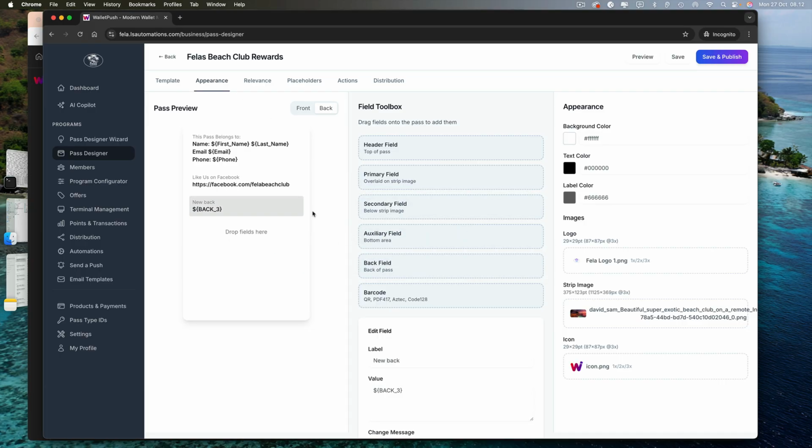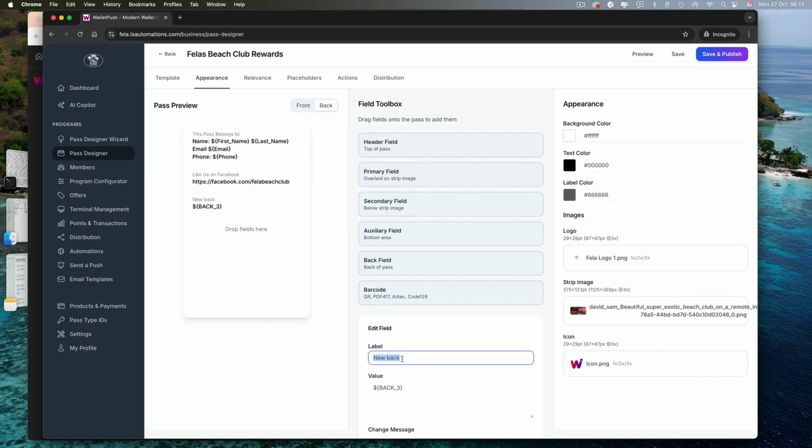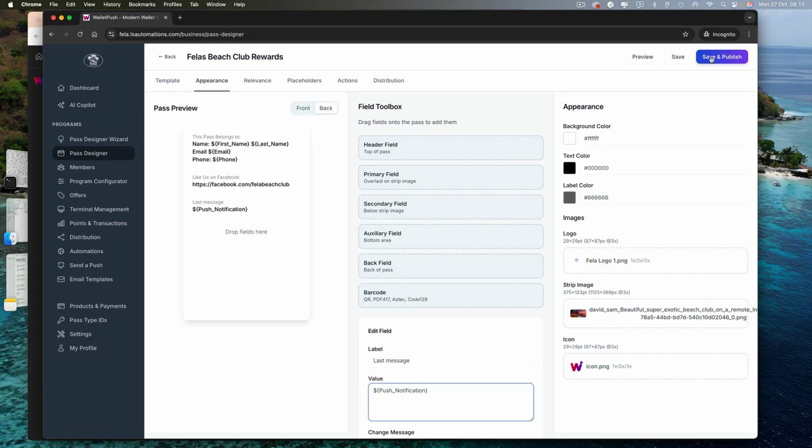Then I'm going to click on this and give it the label last message. And here, the placeholder is push underscore notification. Okay, then I'm going to hit save and publish again.